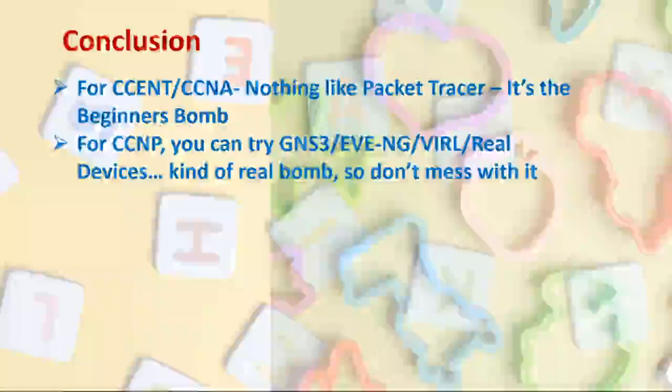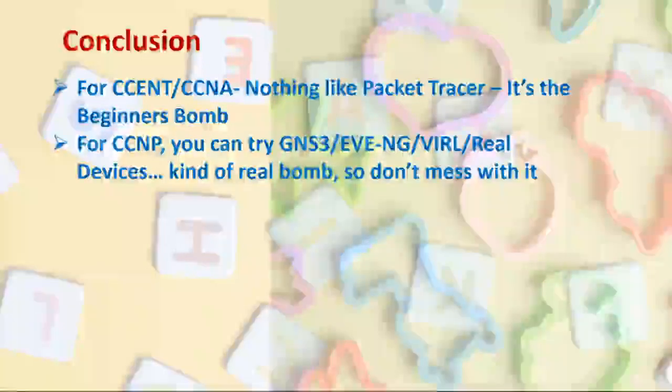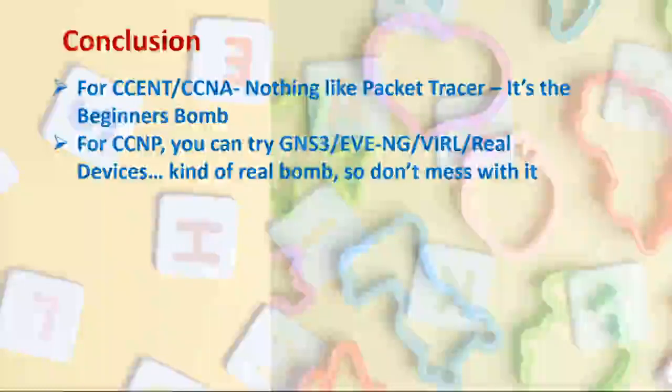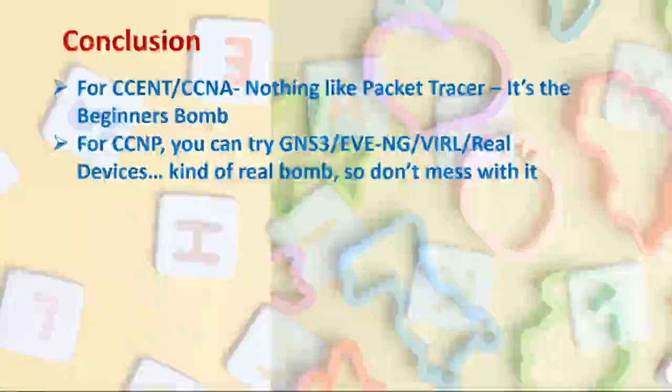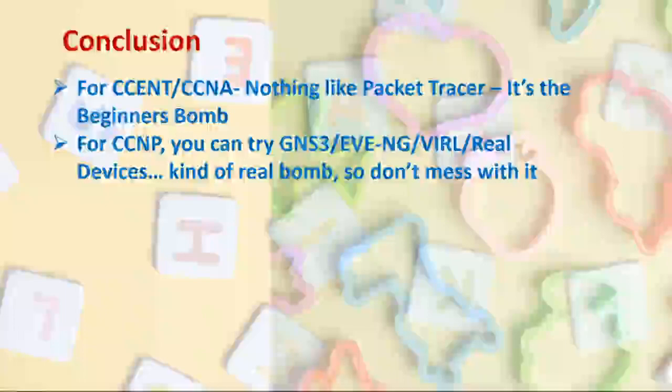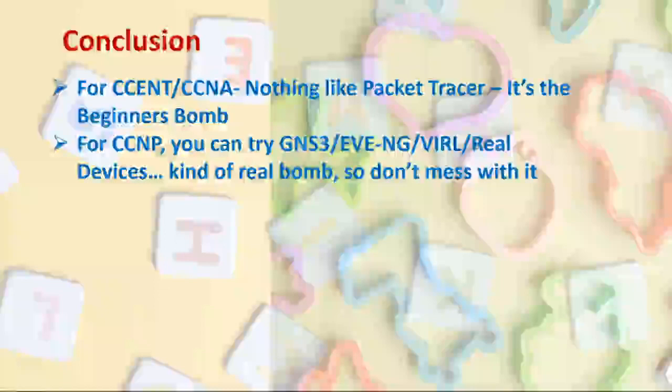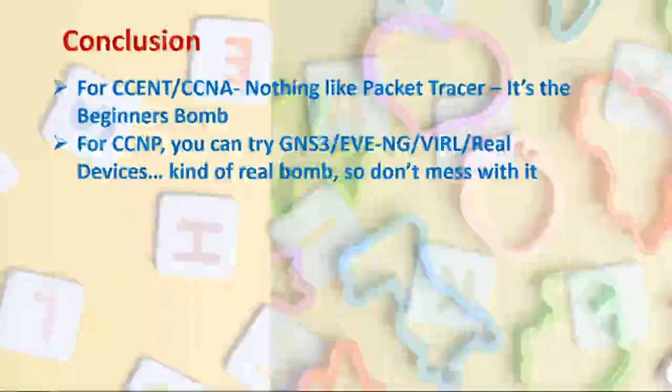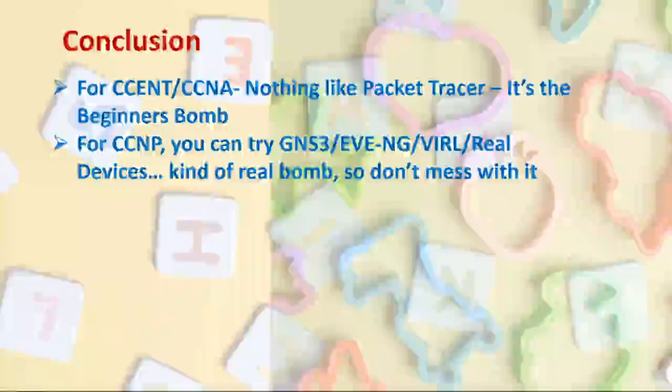If you are a complete beginner, or if you have just started CCENT or CCNA, Packet Tracer would be the great solution for you. It's just the beginner's bomb. Just plug and play. At the CCNP level, which means Cisco Certified Network Professional, underline professional, you can try GNS3 or EVE-NG or VIRL labs, even real devices. You can do the programming work and work it out. So it's kind of a real bomb.